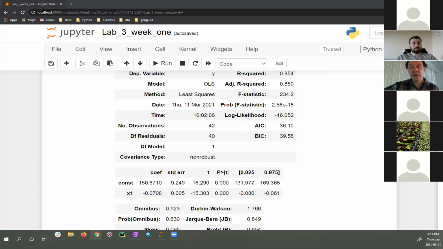And then the R squared. Remember, that's the coefficient of determination, and that's a measure. Actually, who can tell me what that's a measure of? So we know what correlation is. Remember what coefficient of determination measures?